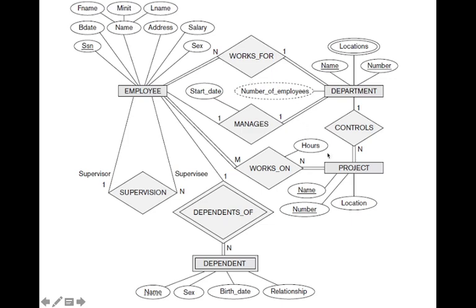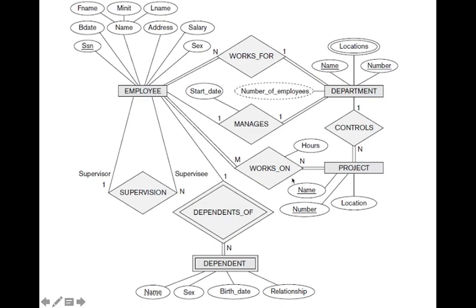Then we have already seen what total participation is. If there are double lines, it means total participation. Then we have seen 1 is to n relationship, 1 is to 1 relationship, then m is to n. Then this is a recursive relationship. So all these things we have seen. The underline will represent the key, the primary key or the key attribute. So we have already seen all those things.